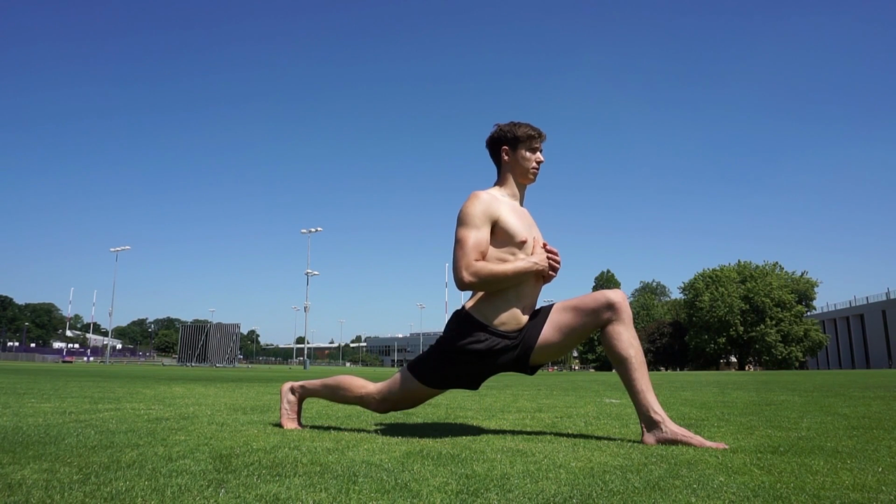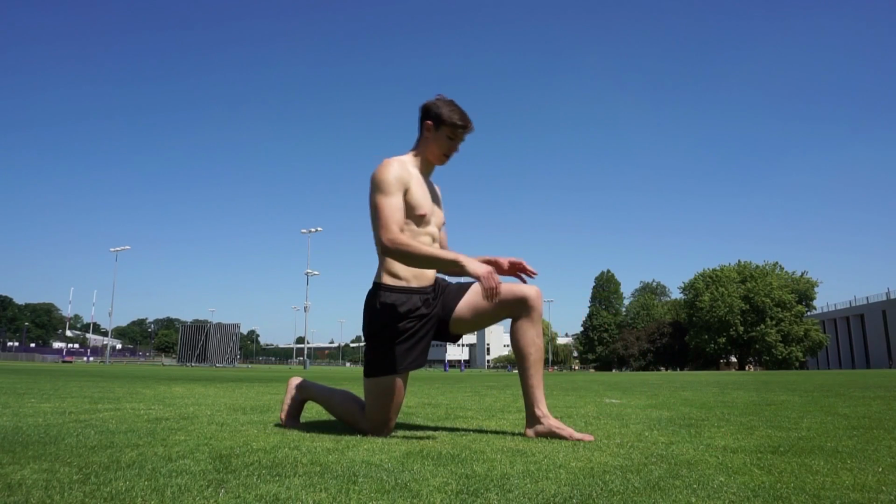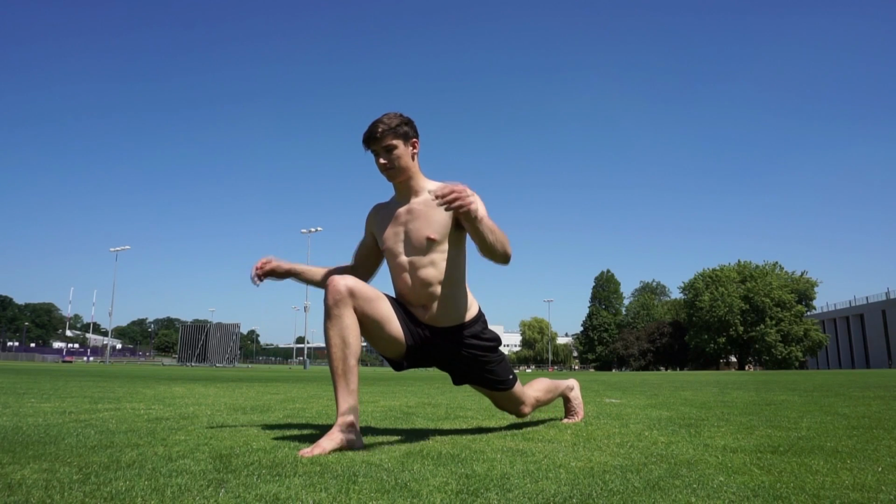We want to make sure we're contracting those glutes and our hamstrings and pushing away from the ground. We want this to be an active position. And then just like before, we're going to repeat the exact same process on the other side.